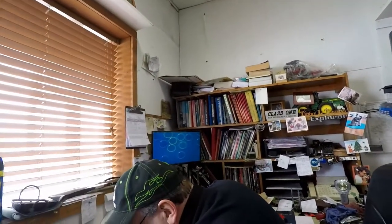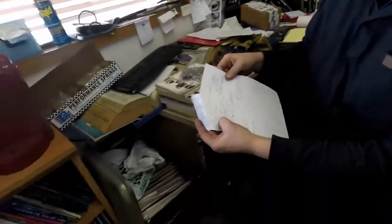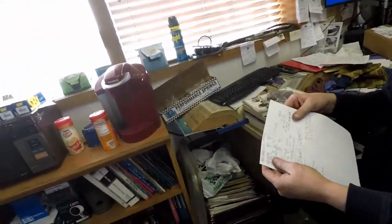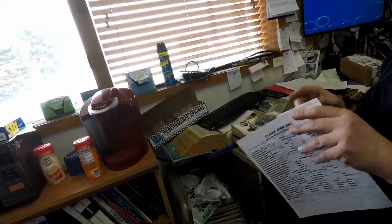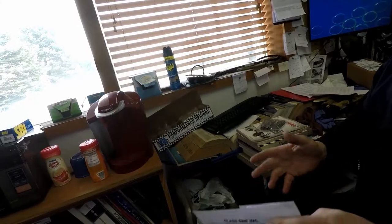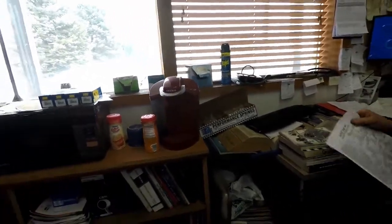Sometimes if I'm going to do a project like that, on the back of this sheet, I'll write stuff down. Like this guy's cylinder head stuff is on here, installed heights and pressures and whatnot. Sometimes I'll do that, even though I may not bolt it on. I'll write it on so the notes are in one spot.